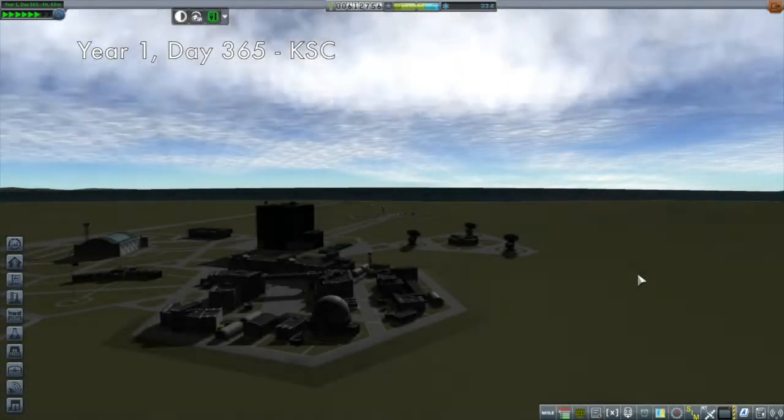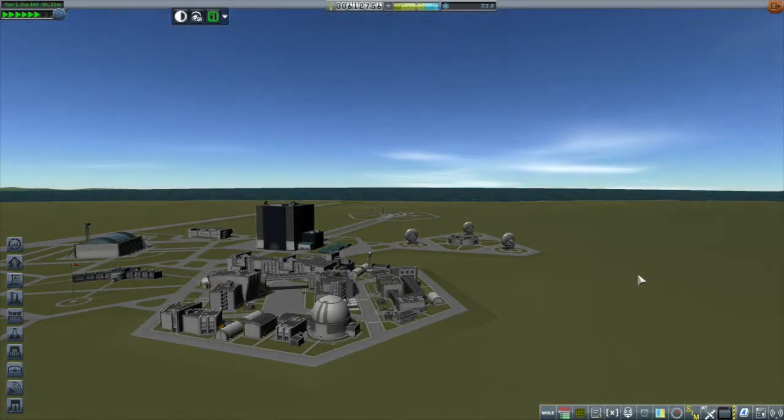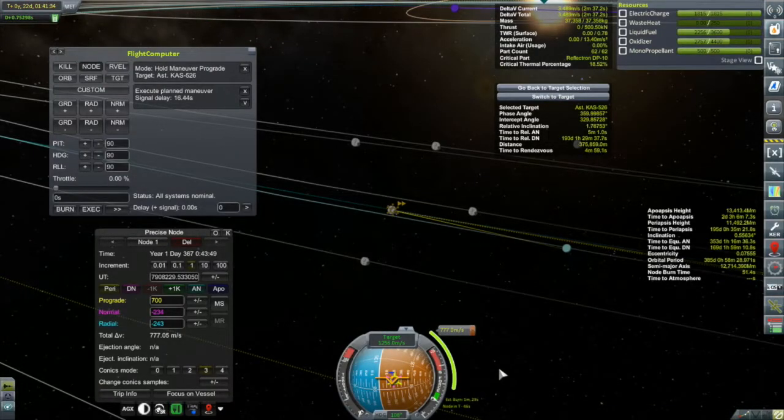You may recall a couple of episodes ago that I had sent the Carrion One on its way to rescue four Kerbals that are trapped on Minmus Station, and we'll be revisiting that mission in just a little bit. But first, I've got a D-class asteroid I need to get to.